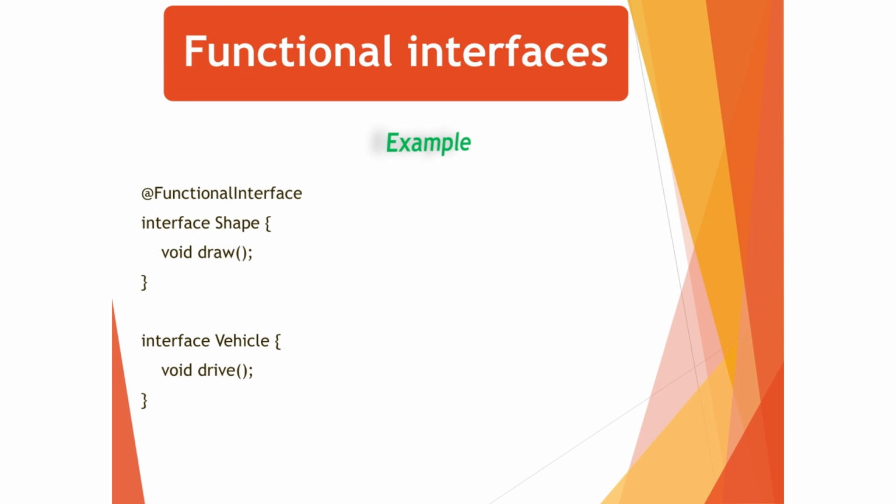If you have a Vehicle interface that is not annotated with @FunctionalInterface, but you want to use it as a functional interface, that is, with a single abstract method, you can do so without the annotation. The @FunctionalInterface annotation is not strictly necessary for an interface to be functional. It serves as a helpful indicator but is optional. If you add any new abstract methods or remove the existing drive method, the interface is no longer a functional interface, and the Java compiler won't report any compilation issues in this case.